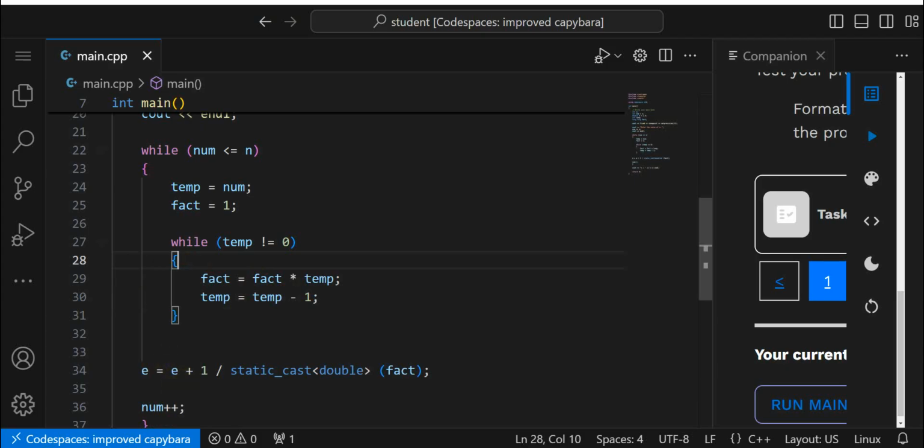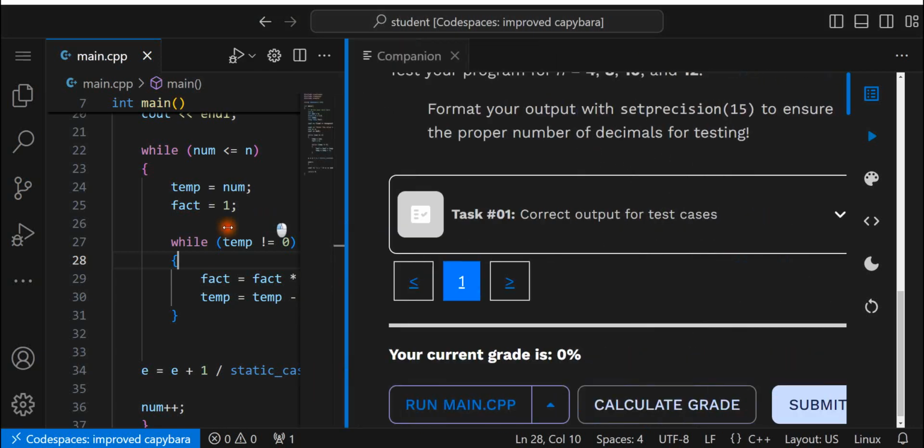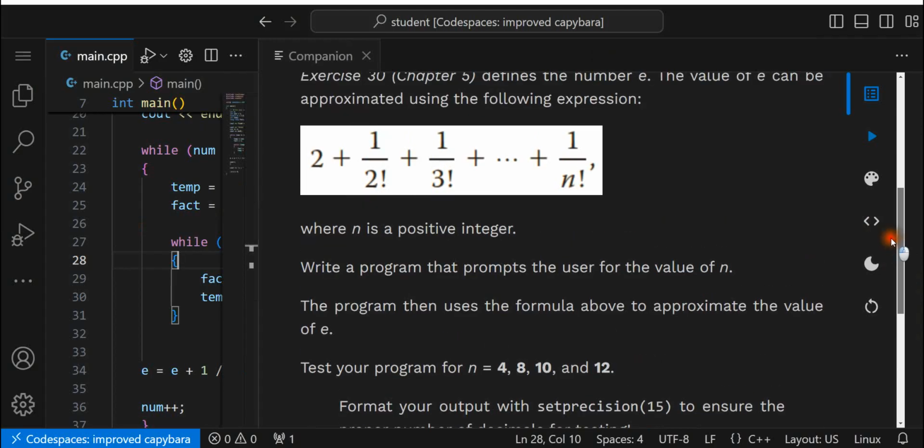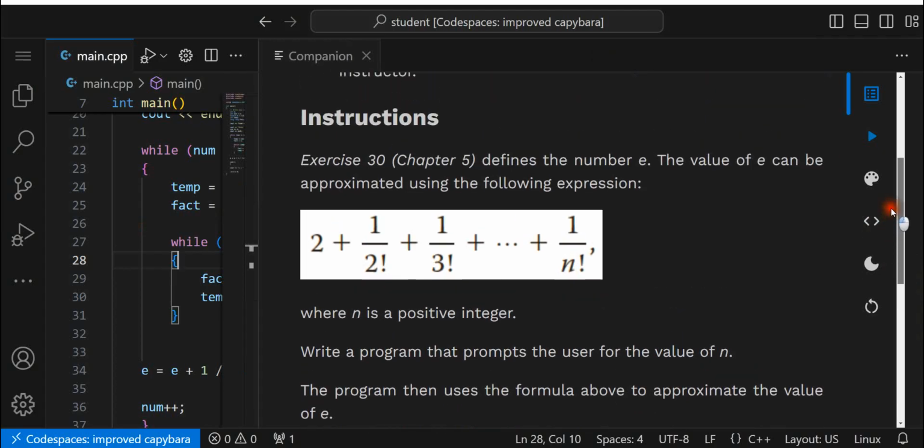E equals E plus 1 divided by static cast double fact. Num plus plus. Alright, so let's go ahead and run this. So they said try with 4, 8, 10, and 12.